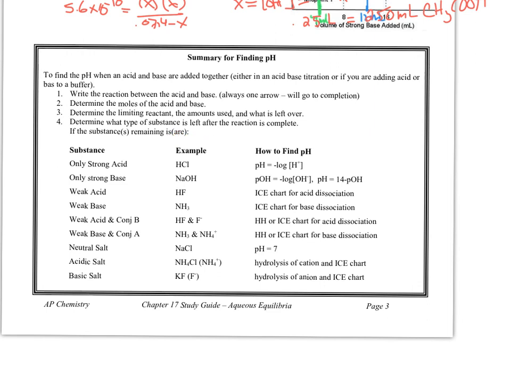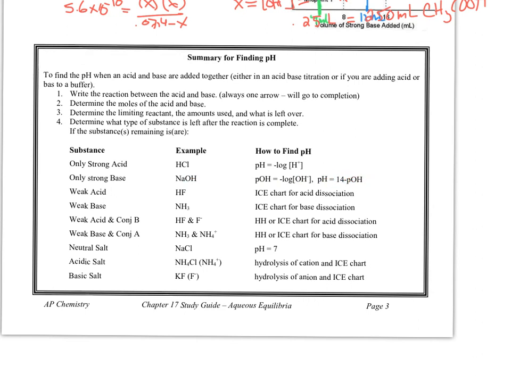So, let's go through a list. Let's say you've used up everything and all you have left is some strong acid, like HCl, for example. Well, in that case, you just use the molar concentration of the HCl. You say that's the concentration of the H+. You do pH is equal to negative log of that H+. What if what you're left over with was a strong base, like NaOH, or OH-? Well, again, use the molar concentration for the NaOH. That would be the concentration of the OH-. So you find the pOH from this, and then pH would be 14 minus the pOH.